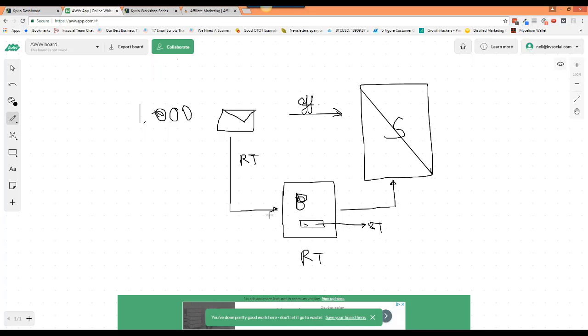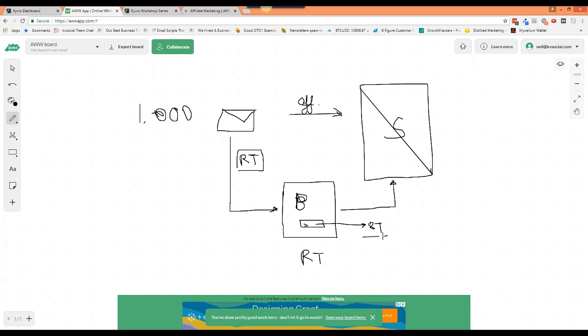Because you are using another redirect here, which puts them onto another retargeting list. So if you want to be really, really clever, if it's a really big promotion, you want to make a lot of money with it, what you can do is you can run traffic to all of these people minus these people. So that way people who clicked on your email link but didn't click on the buy button, so they clearly didn't buy, you can target them differently.